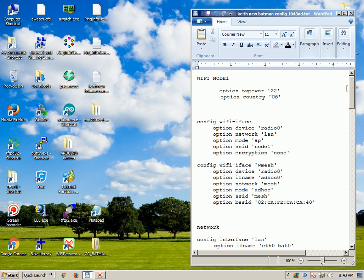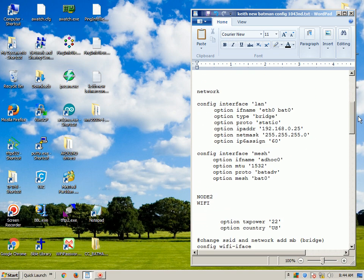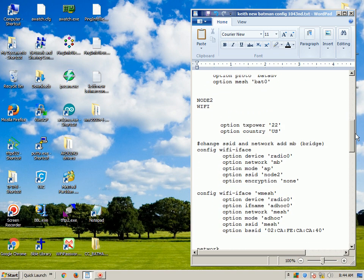Wi-Fi node 1 is the server node, and I was having problems getting the nodes to pull an IP address from my external DHCP server, and it took me a little while. I did reading, and I went to the OpenWrt site, and I did some searching. I was getting the radios set up. I could see them and ping them and all, but I just couldn't get an IP from my DHCP server until I came here, and this did the trick. Node 1 is the server node, and I combined the bat0 with the eth0, and that did the trick. The node 2s are set up a little bit differently.